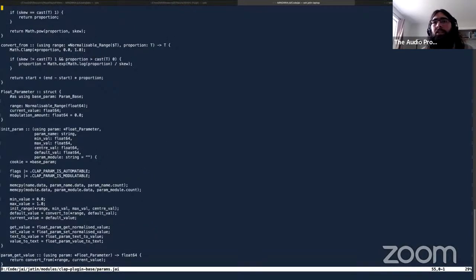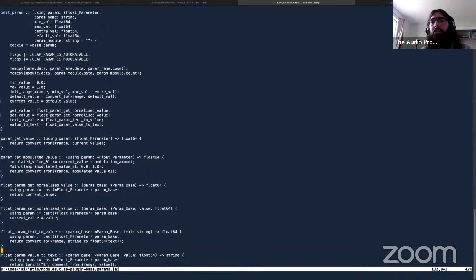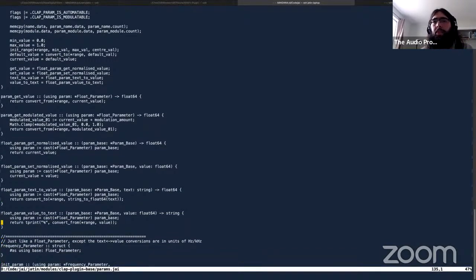And then I guess, yeah, if it's null, then, well, that's another thing we'll have to deal with and have an idea for that. But yeah, let's see. So when we init the parameter, we have some things here. Okay, so yeah, so let's just add a function here that sets the modulation amount. So let's see.